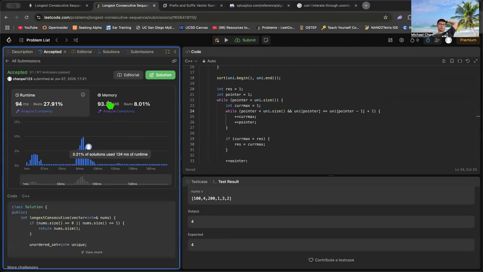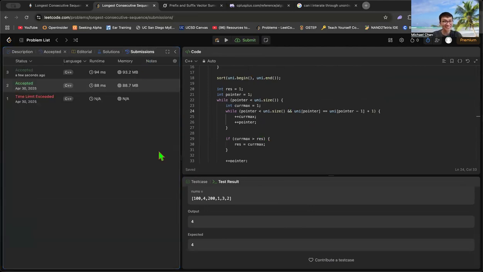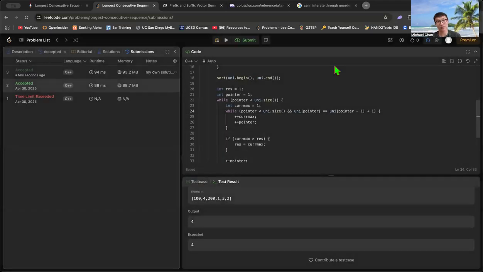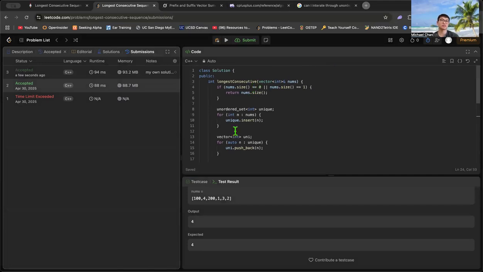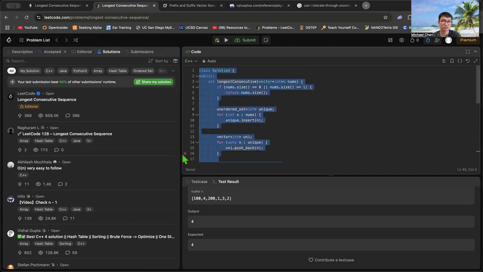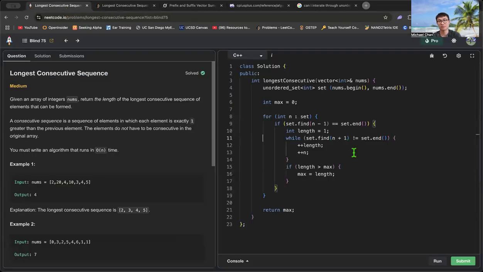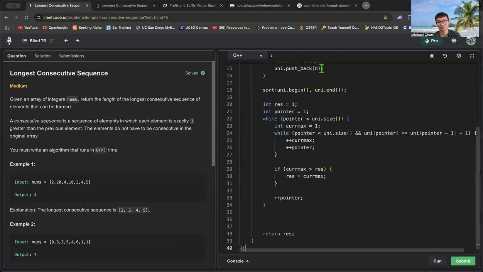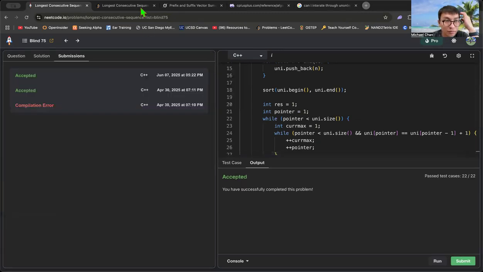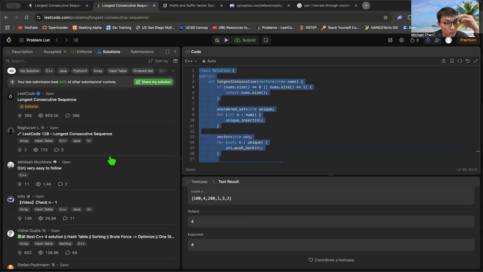I don't think there's a good solution, but it does work. It does work. Granted, it does work. Let's see what are the better solutions. But what is a better solution?